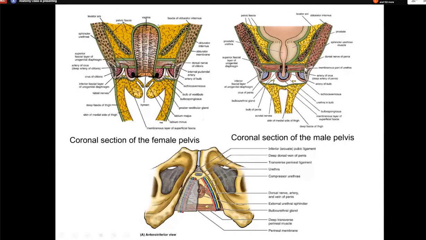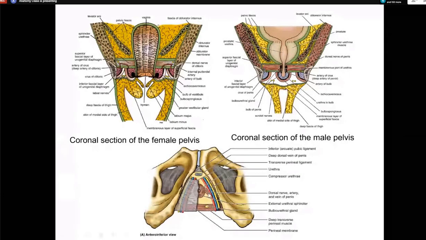Now, apart from this, the dorsal nerve of the penis over here. Over here also you can see the dorsal nerve, dorsal artery, and the dorsal vessel of the penis and the clitoris. All those structures and the bulbourethral gland are present in the deep perineal pouch. So the main contents of the deep perineal pouch to remember: you have to know the two muscles, sphincter urethrae and the deep transverse perineal muscle, then dorsal artery, dorsal vessels, nerve of the penis and the clitoris, and the bulbourethral gland.